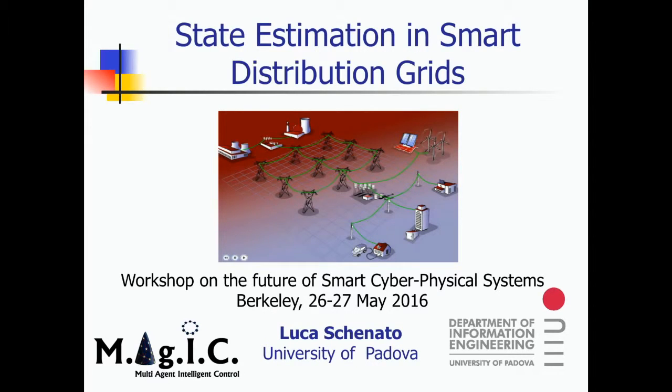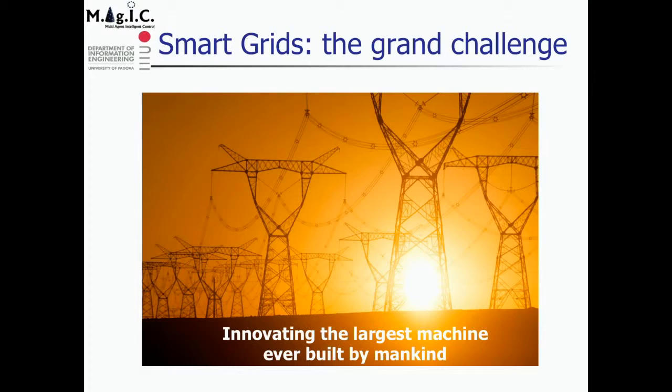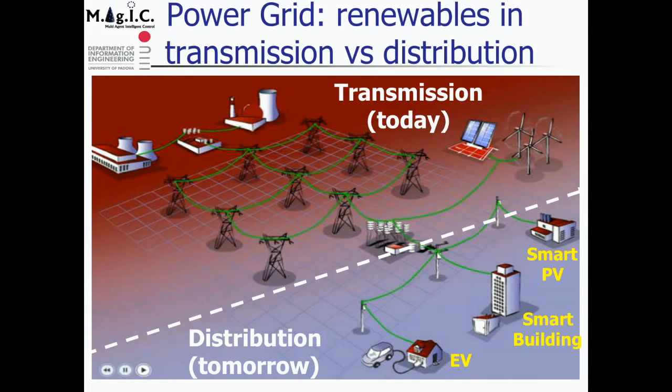So what I'm going to talk a little bit about is the work that I've been doing in the past 2 years. Actually, I started this work here while I was doing my sabbatical. And it's related to state estimation in distribution grids. So smart grids, everybody is aware, is probably one of the grand challenges of this century. And in fact, this is the problem of innovating the largest machine ever built by mankind. So it's a formidable endeavor. So a power grid has already witnessed the penetration of renewables.